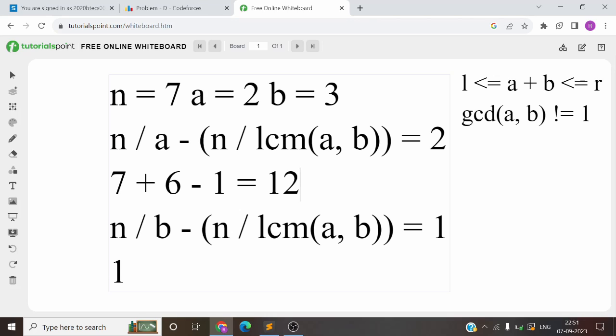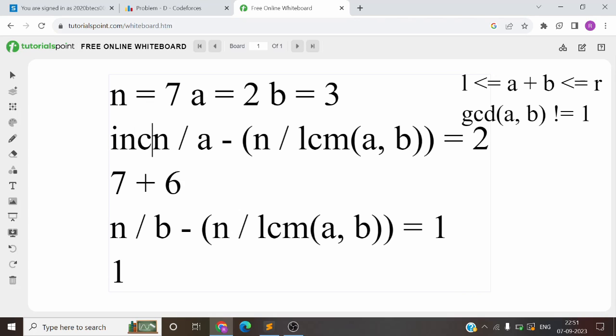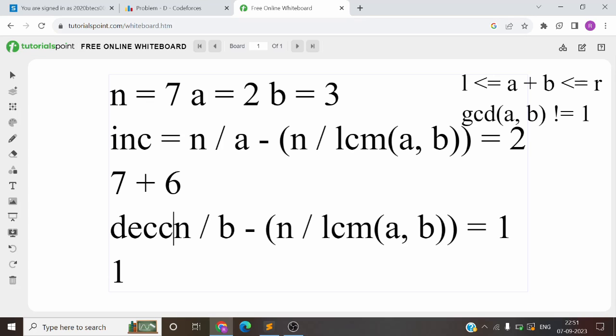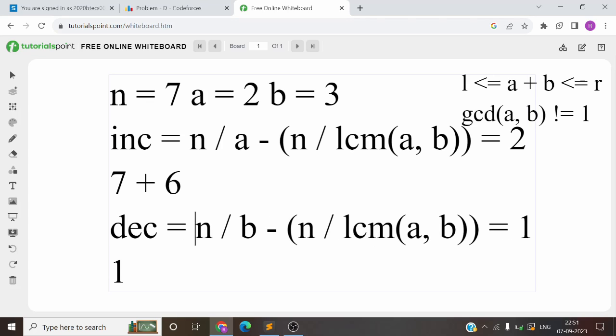ये कितनी वैल्यूज ऐड होंगी? इतनी. कितनी वैल्यूज सब्ट्रैक्ट होंगी? इतनी. जो ऐड होंगी वो पीछे से होंगी. सो यू नीड टू टेक द सम फ्रॉम बिहाइंड एंड जो सब्ट्रैक्ट होगी वो आगे से होगी. तो यू नीड टू टेक द सम फ्रॉम अबव. सो सपोज इस वेरिएबल को इंक्रीमेंट बोल देते हैं एंड इस वेरिएबल को डिक्रीमेंट बोल देते हैं. सो हाउ विल यू कैलकुलेट द वैल्यू ऑफ इंक्रीमेंट एंड डिक्रीमेंट?